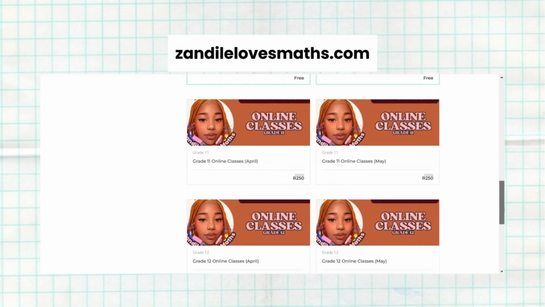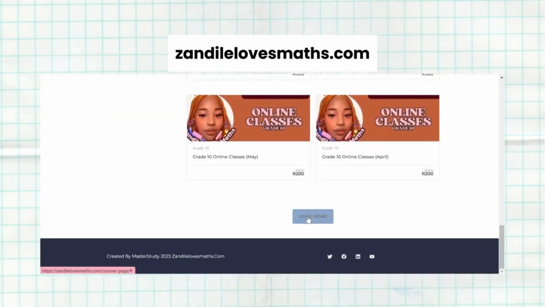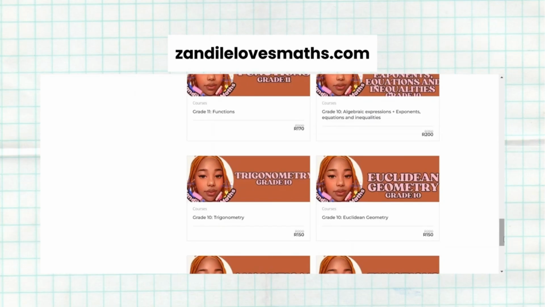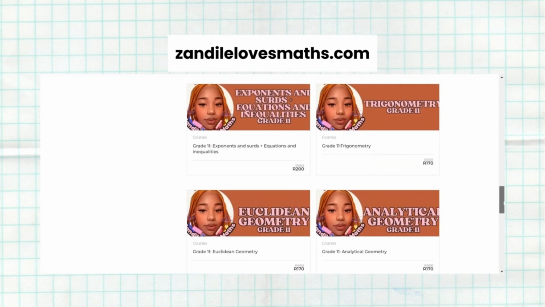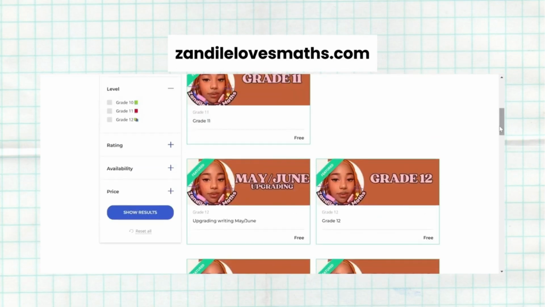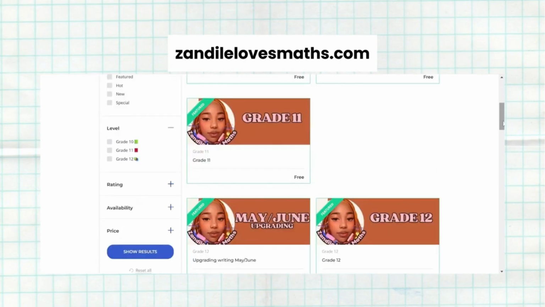But if you want to just scroll down and see all the courses, you can do so here. As you can see, you can scroll and purchase the course that you want. The nice thing is that the minute you purchase, you get immediate access. But if you are struggling, I'll leave my WhatsApp number down in the description so that you can still purchase it if you're having difficulties purchasing it online. Just wanted to say that.